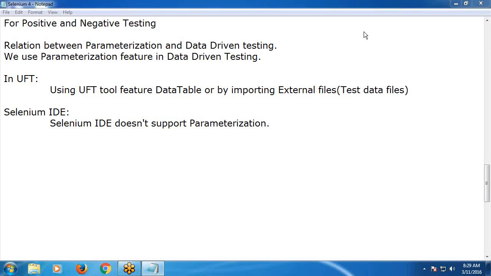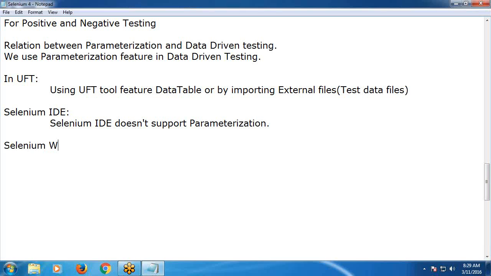Yeah, Selenium IDE doesn't have an inbuilt spreadsheet, and it doesn't support programming features. So no parameterization in Selenium IDE. Selenium IDE doesn't support parameterization. Got it, sir. Okay.